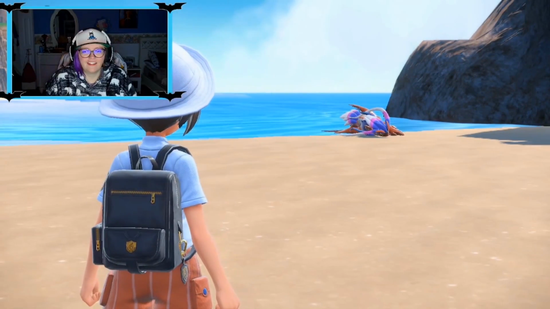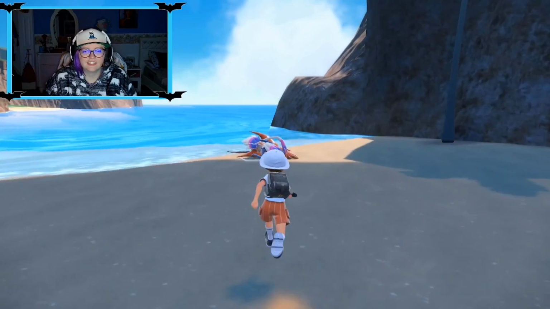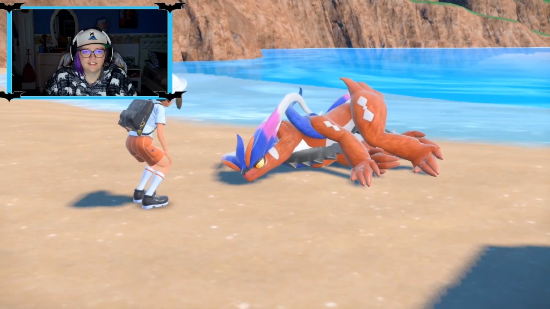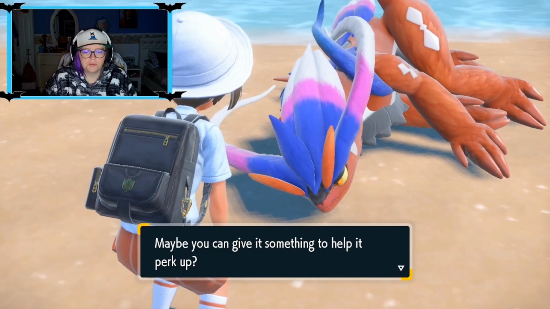Oh, that's just a Fletch. That's a Fletchling from an odd angle. I'm gonna do that so many times, because it's like, what is that? Is that something I can catch? Or is that just too weak to move? Igglybuffs?